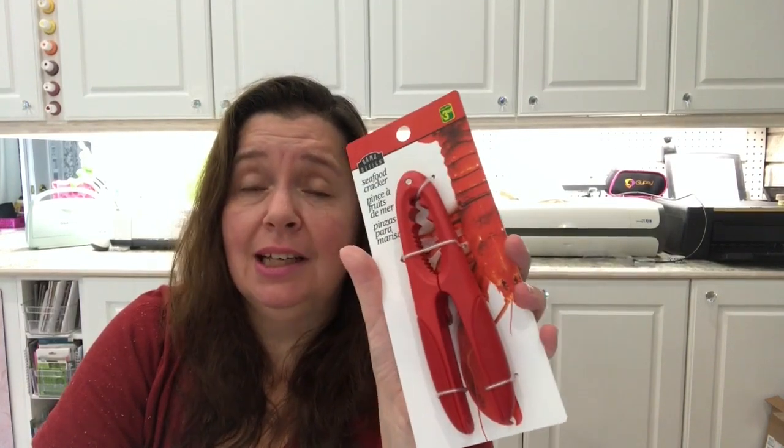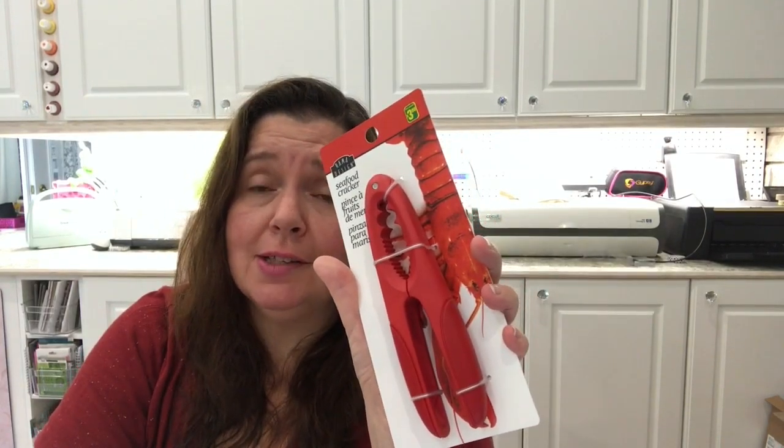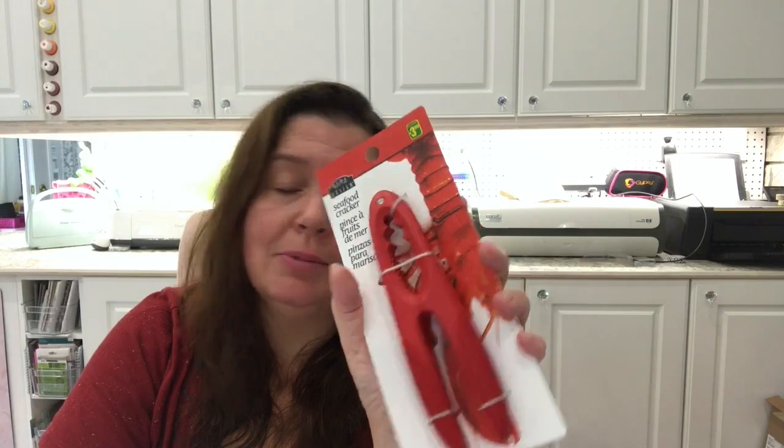I bought two just to try them out, but we have yet to have the time to go find some lobster and cook lobster, but I just thought that might be handy to have for the once in a while time that we do eat lobster at home.